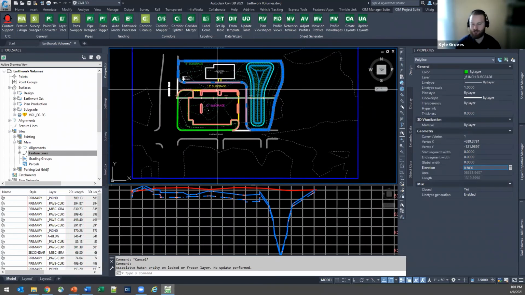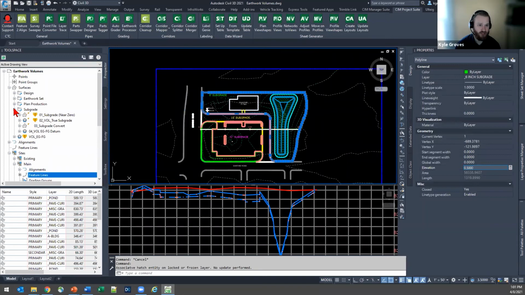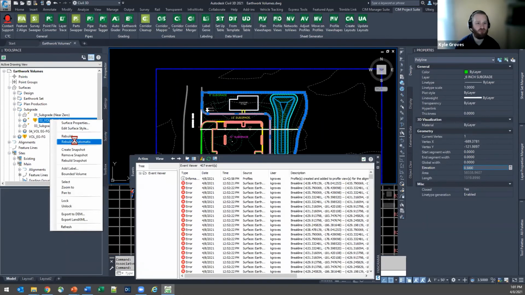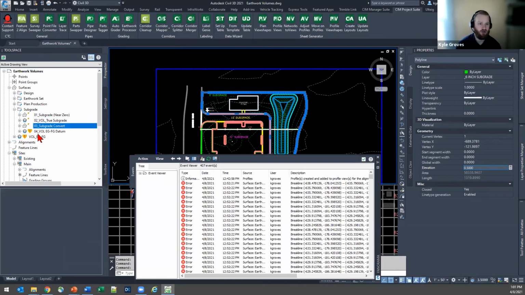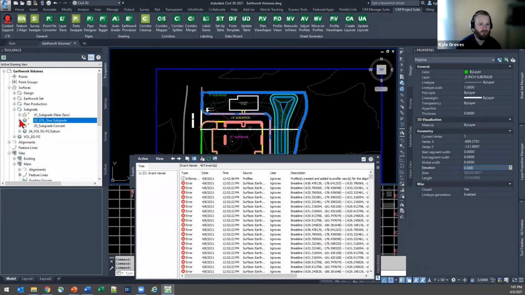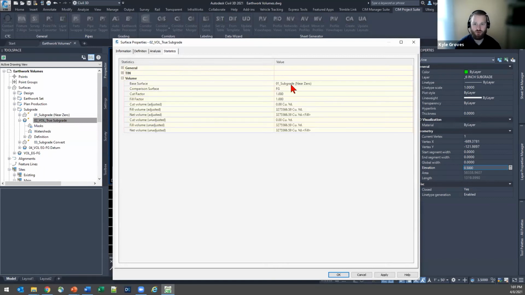So these polylines, they can be feature lines if they need to vary in their height over the space. This surface is going to be very close to 0 so that, rebuild, automatically rebuild. So that true subgrade surface is a volume, because what we're doing is we're taking that very small but positive number, and we're subtracting it from another positive number, hopefully. And that's what's going to give us our slightly lower value.